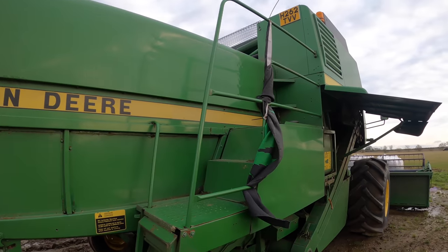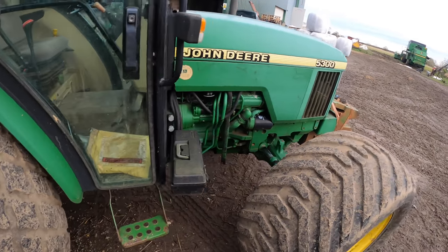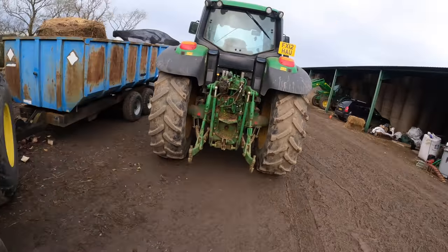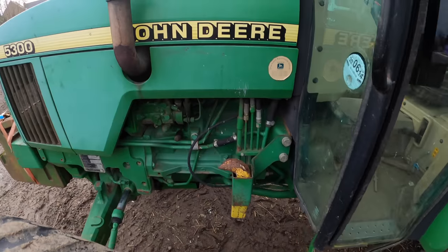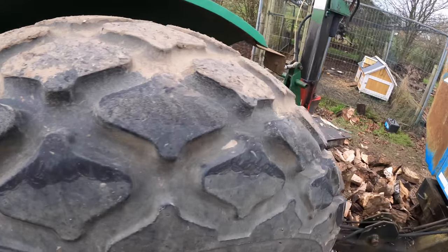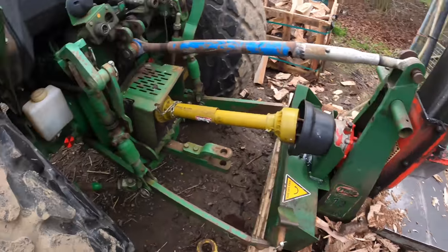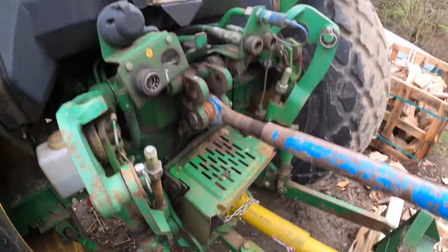Yeah, John Deere. This used to be the big tractor to me compared to the golf course tractors. Lovely, mate. Proper 100 series John Deere. Nick drove this one to my wedding. I drove that one. My brother drove the 5100, which is over there. She's got a pickup hitch, but it's a slightly different one from a normal Deere. She's on a log chipper at the moment. Log chipper, wood splitter. One single acting hydraulic, old school. A double acting and a return.